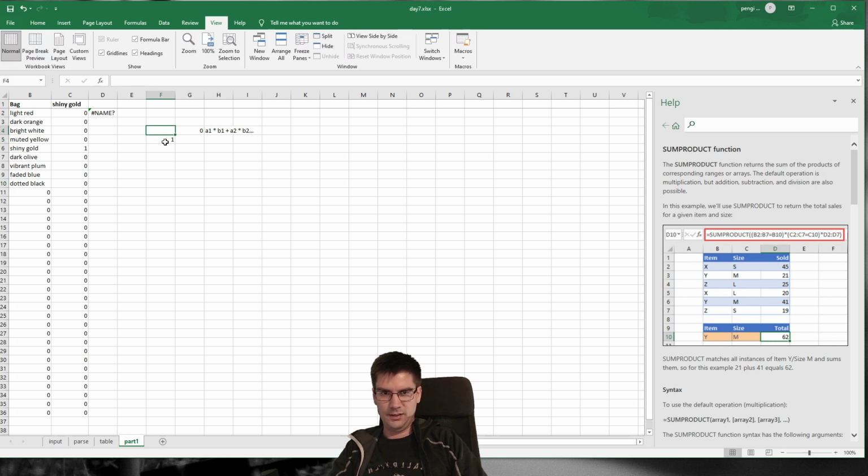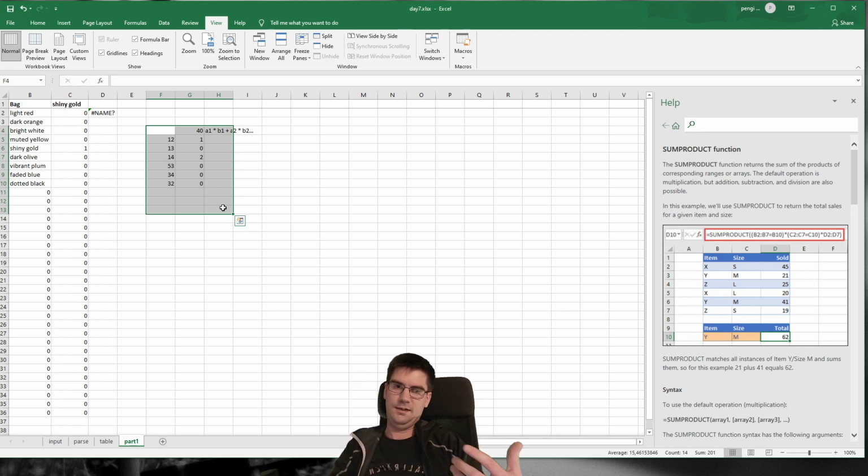So if I have, for example, prices here, 12, 13, 14, 57, like that, and then I have counts, it will take the price times the count and add those up. So if I have one of 12, I can have two of 14. It will add it up. So in this case, it's 12 plus 2 times 14, 28, 30, 40. So it's basically a function that can calculate the total price if I have a list of counts and a list of prices, or anything regarding this formula.